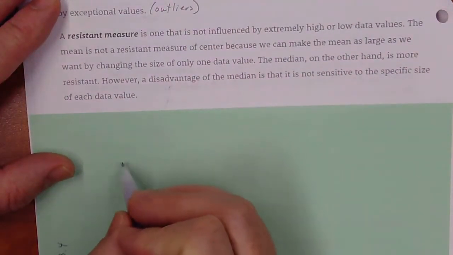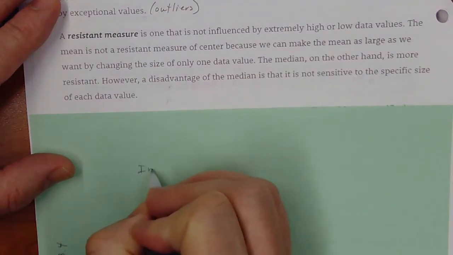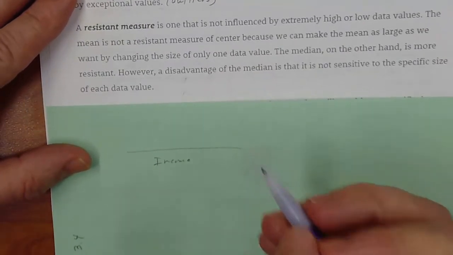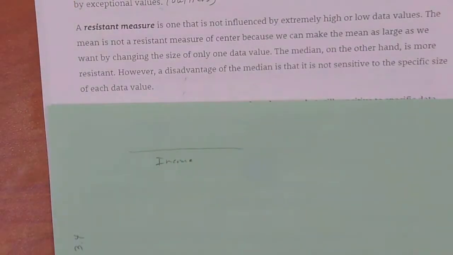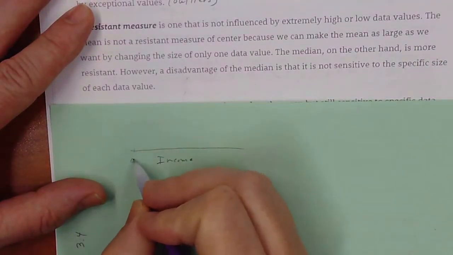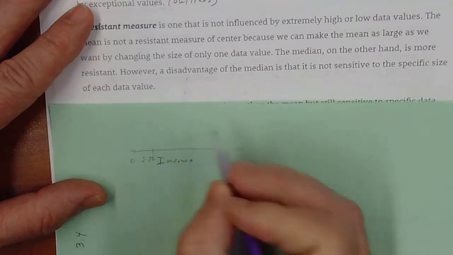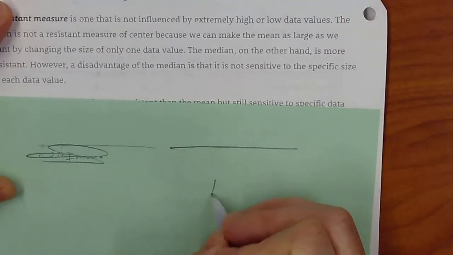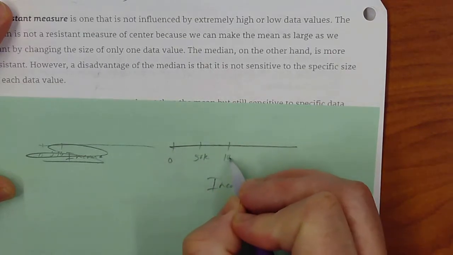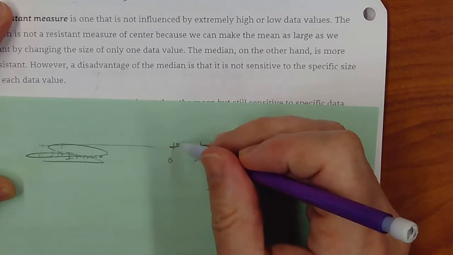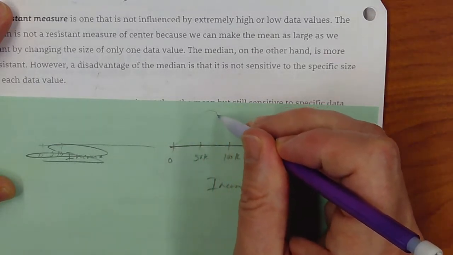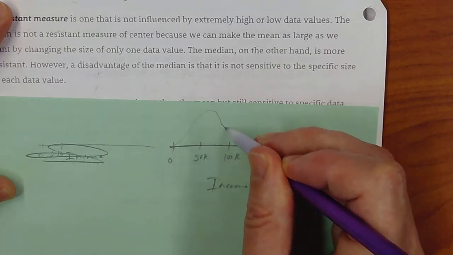Okay, some distributions are heavily skewed. Income is a great example. Let's just say we have any town, not just this town, but if we were to survey the median household incomes, right? And we start charting that, zeros here, 50Ks here. I got it squished, sorry. Income, 0, 50K, 100K, and so on, okay? Now this distribution is probably going to peak somewhere around here, and then it's probably going to be heavily skewed to the right.